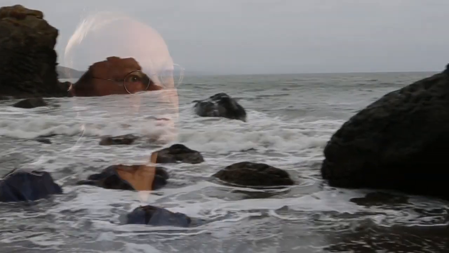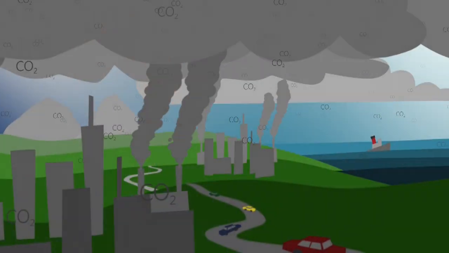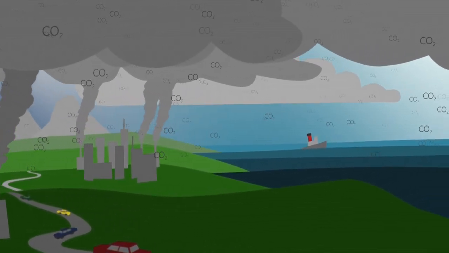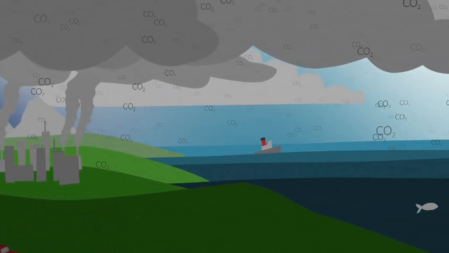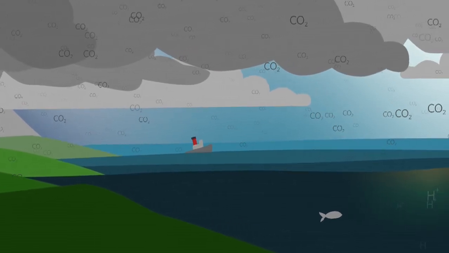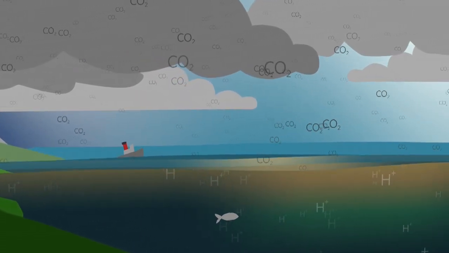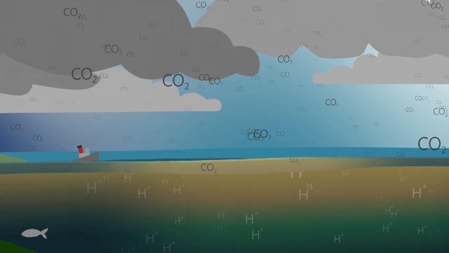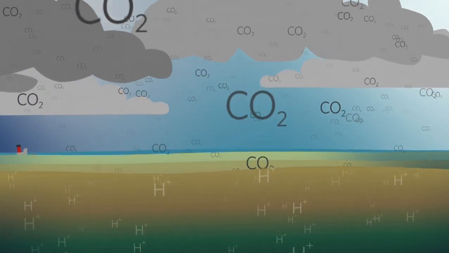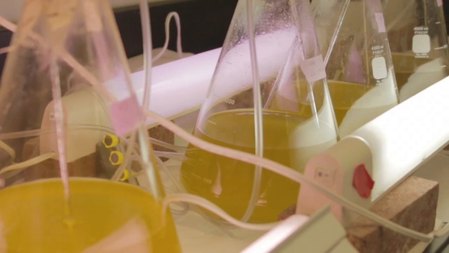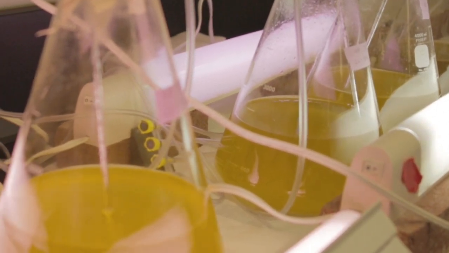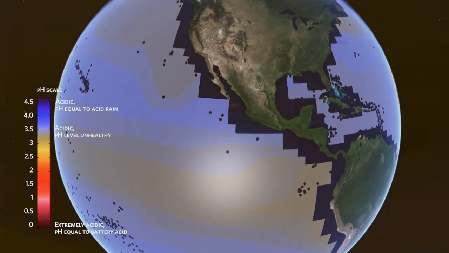Ocean acidification is a phenomenon that we're experiencing now due to the fact that the ocean is absorbing, like a sponge, carbon dioxide that we produce. As CO2 is absorbed by the ocean, it changes the chemistry which can cause the oceans to become more acidic. We know that ocean pH is changing and that in itself is alarming. You can acidify any liquid just by taking a straw and blowing through it into a glass of water — the CO2 in your breath is introduced into the water and causes a dropping of the pH. Same thing is happening in the ocean.